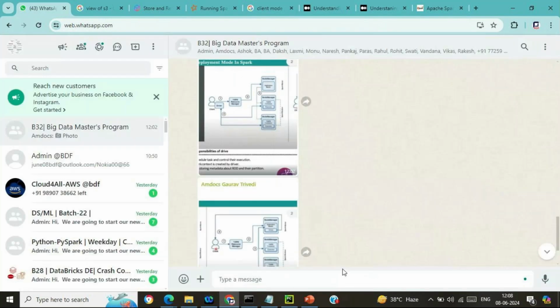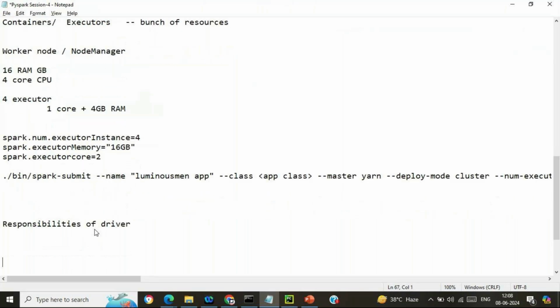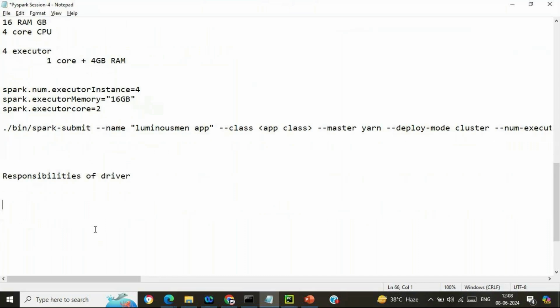Now there are certain other things with respect to the driver. Responsibilities of the driver. What is the entry point of the Spark cluster? Is it Spark context or Spark session? Spark context and Spark session are available on the driver only.